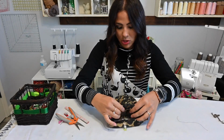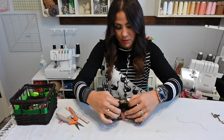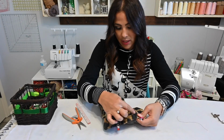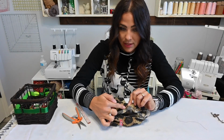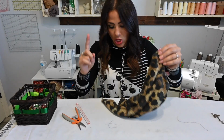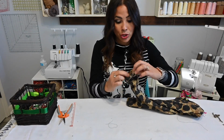You can either top stitch it with a zigzag stitch or with a cover stitch, however you wanna top stitch it. So I'm just gonna fold it down, make sure you got your seams right, and then I'm gonna be stretching a little bit as I sew that raw edge, top stitching at the edge of the elastic and the pants. So just top stitch right along the edge. While I'm at it too, I'm gonna go ahead and hem them and then we'll be done and we'll move on to our cold shoulder tunic.